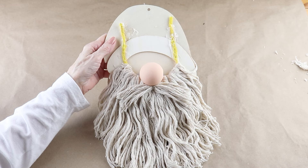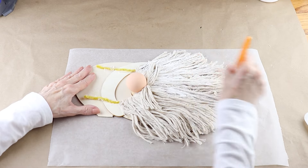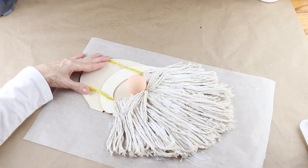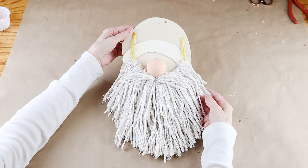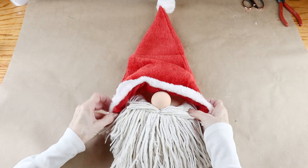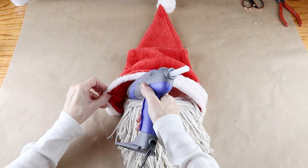Because his beard is off-white and a little dull, I want to brighten it up so I'm using some white acrylic paint. I used my paint brush and basically covered the top of his beard and the mustache. When the paint dries it's not a bright white but definitely brighter and whiter than the original rope. I'm using a Dollar Tree Santa hat for the top of my Santa's head. I pulled it over Santa's head and down on both sides. This would look super cute as a Santa gnome, but I'm going to be adding on some eyes. Now that I have it in place, I'm attaching down the two sides with my glue gun.